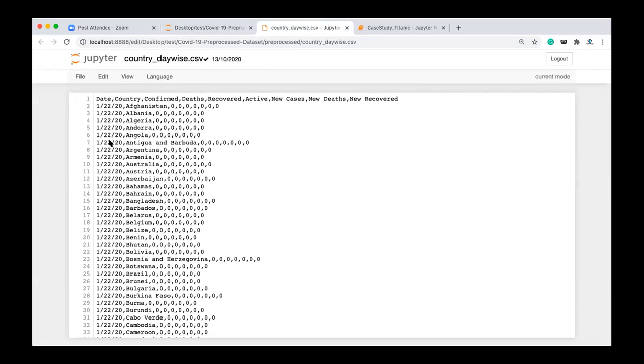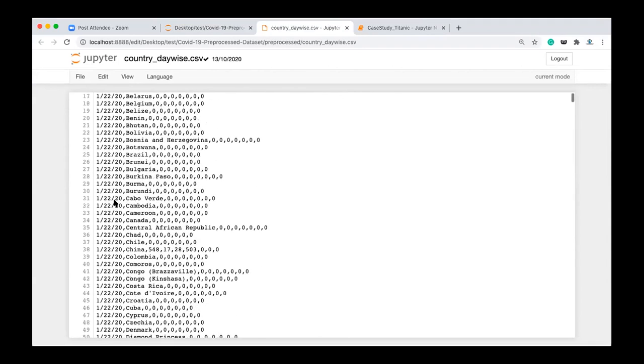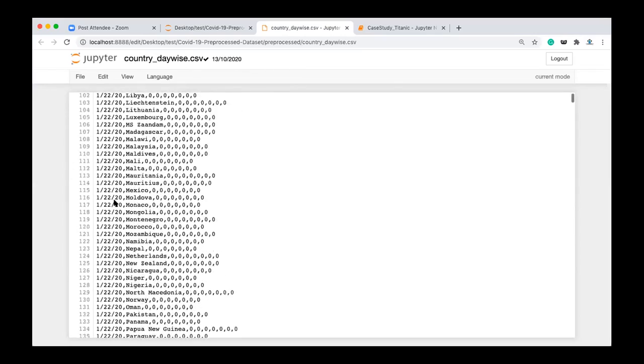Okay, so this is the country and day-wise data. On 22nd of January, which countries were affected and how much, that data you have. So you have around 190 countries. On 22nd January, it will be giving you the data of 190 countries. First, those unique countries' data it will be giving: confirmed, death, recovered, and active cases, and after that, after 22nd January, it will be starting for the 23rd January.